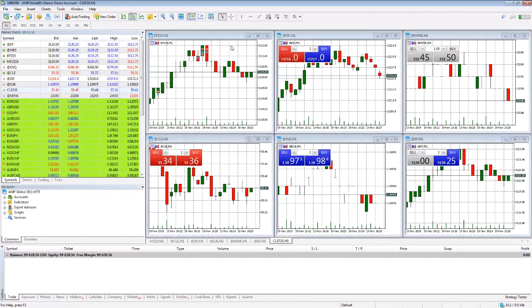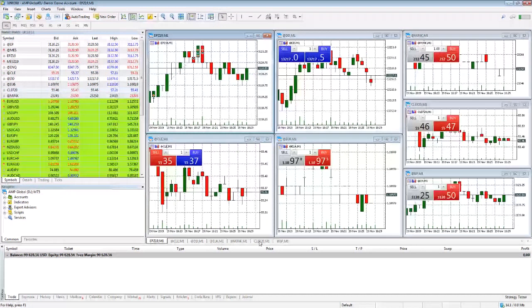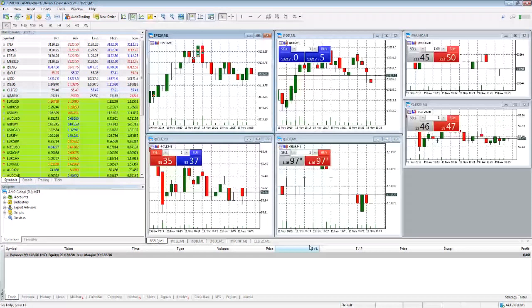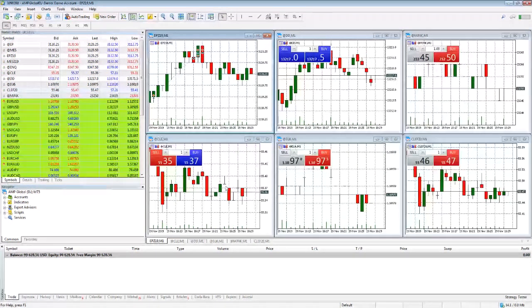All right, if I go back to window, tile windows, watch what happens. Let's remove the continuous mini S&P contract chart down here in the bottom right corner. Keep an eye here on this tab. Watch what happens when I remove the chart. This tab goes away. You see how it goes away? So now we only have 6 charts now. Okay, so whenever you have a chart open in your workspace, it'll be displayed here at the bottom. All right, so let's blow this chart back up. That's how you create a chart.